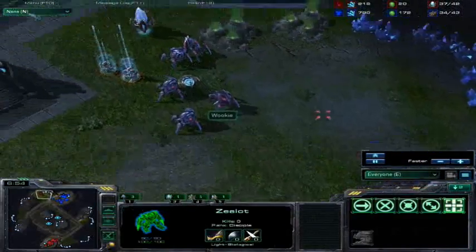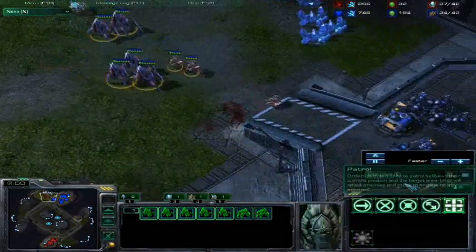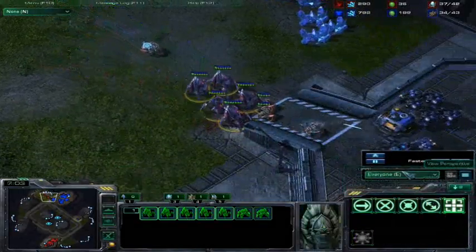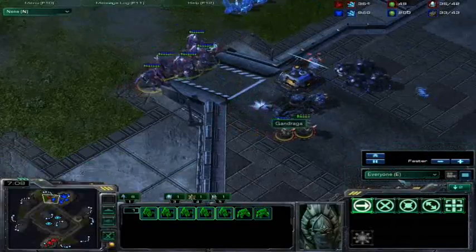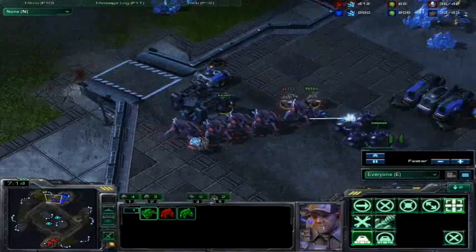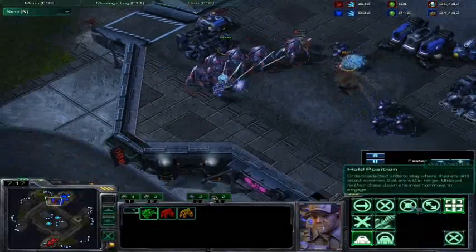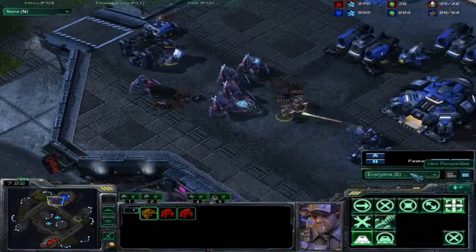Here comes that stupid zealot who chased that SCV, and another warp in gives me a little bit of an advantage in army. So I just run up, zealots doing their job. Their only job is to tank damage. Your stalkers are your DPS, damage per second. So go ahead and let your zealots soak up all that fire.